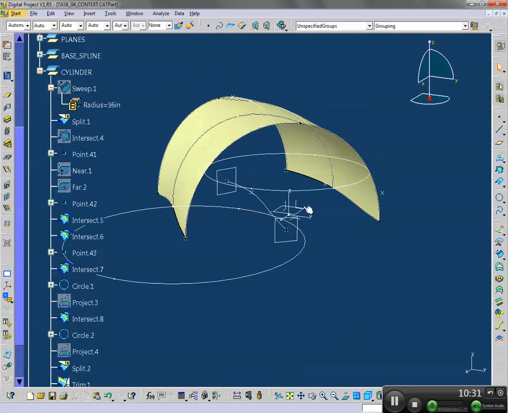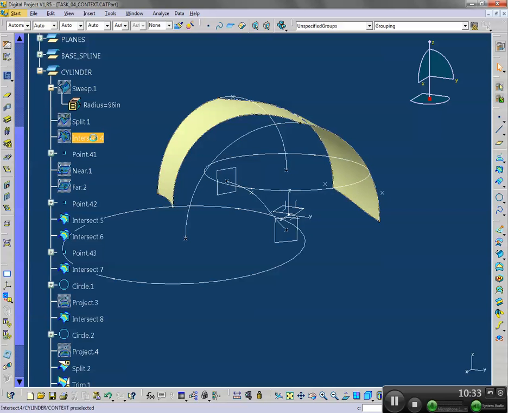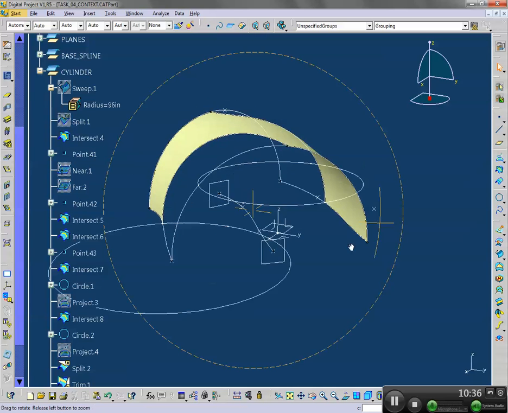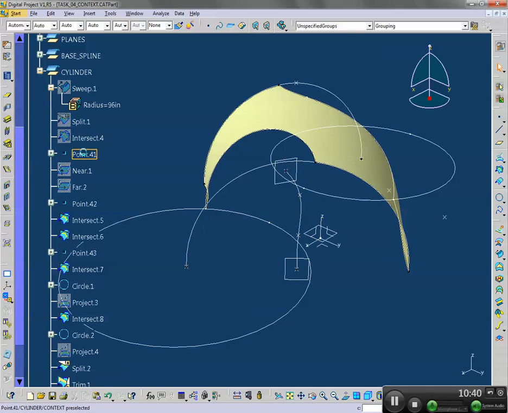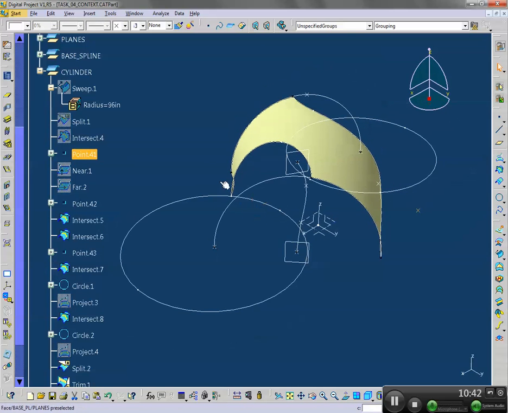Then I split the surface with a plane, intersected the surface with that plane to get some lines, created a point off in space, and the only reason I made that point is so that I could pull out that intersection into separate lines.